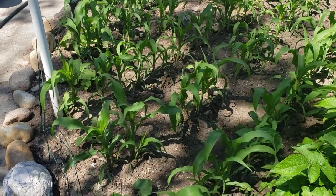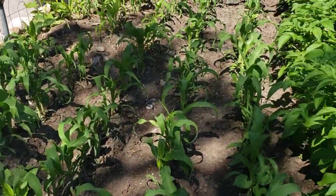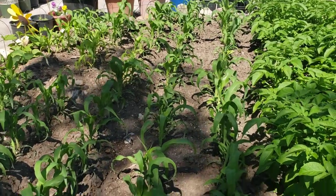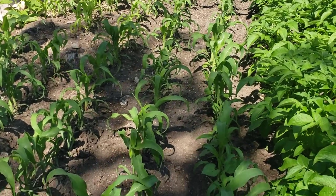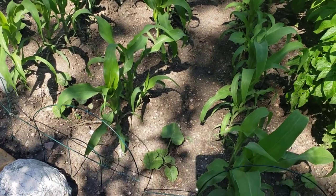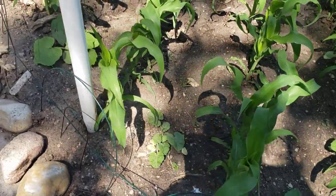Just look at that corn — it has grown by leaps and bounds. It's about two feet tall at this time, with a few that are behind, but for the most part it's about two feet tall, looking gorgeous, getting the more mature leaves on it now. Our squash that we planted between each of the corn rows are putting on their mature leaves now as well.